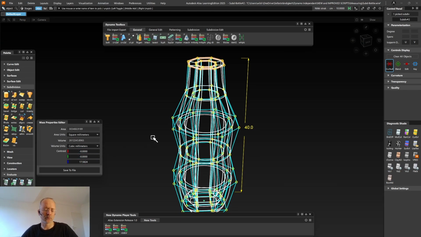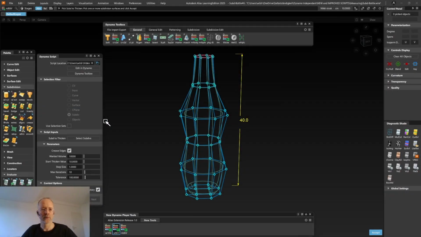But this is also more cumbersome than it should be, and this is why I wrote another script I'm going to show you now, where you give just a target volume and let Dynamo do the job of finding the right distance. So here's the subd thicken by volume Dynamo Player script.